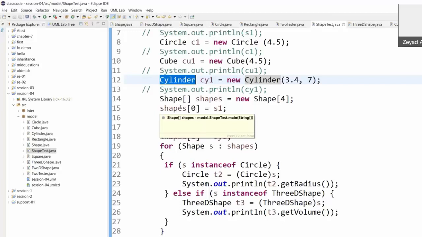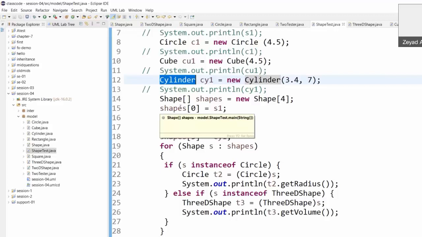Look at this one. You can see I provided 2 things. One here in this example, if it's instance of circle. But the second one, if it's an instance of 3D shape, because I know all 3D shapes have get volume. Did you get this? I'm casting it with a concrete class, but here this is abstract. I'm not instantiating it. I can cast it, but I cannot say new 3D object. So if you cast the shape into a 3D shape, can you call get volume?